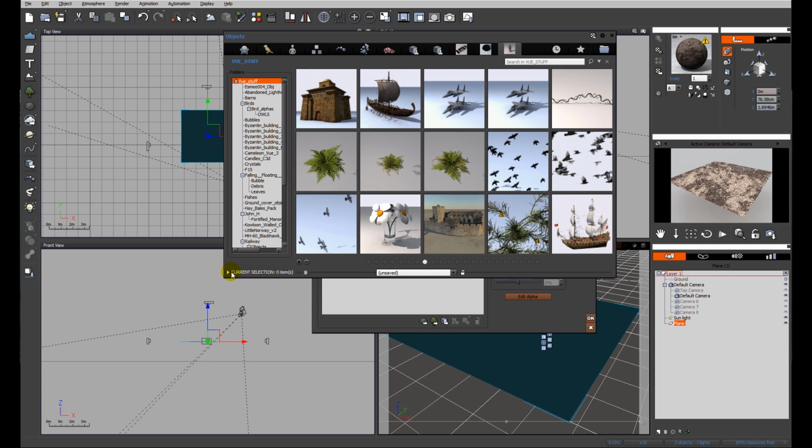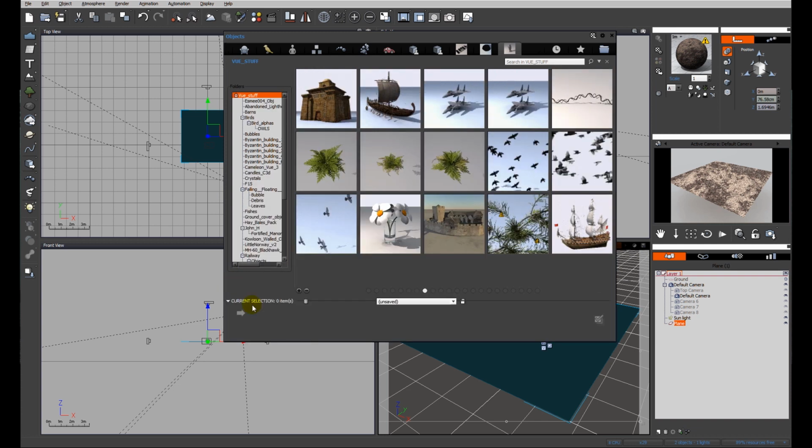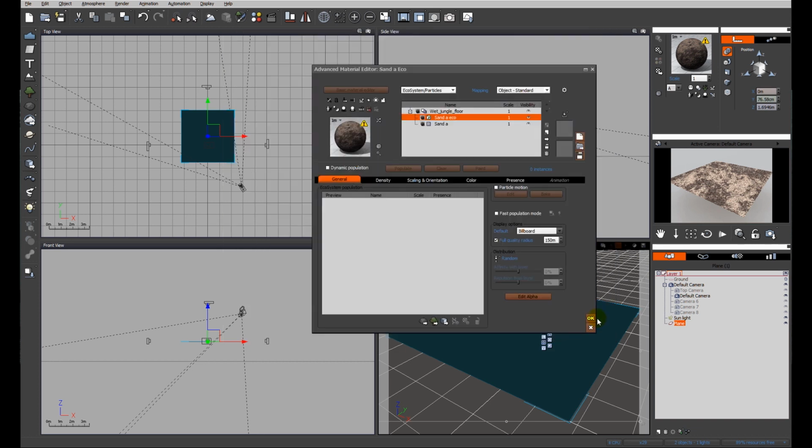It says current selection. So if we expand that by clicking the triangle, we can see that we've got a little dialog box down at the bottom that's opened up. And I'm going to add these three ferns. So all I'm going to do is click on the first one, and we can see that it's been added to our current selection. If I press Control on the keyboard, I can then click a second fern and a third fern, and you can see all three have appeared down in the selection box down here, and we can click the tick box, and VUE will go ahead and add all three ferns.